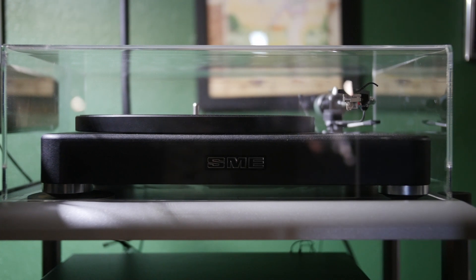We also have a custom-built dust cover being built as we speak for our Loricraft record cleaning machine. We supply Vin with the measurements and he delivers the precise product we are looking for. You can tell Ginkgo Audio takes pride in the products they produce — they are packaged very well and arrive in perfect condition. If you have a turntable and want a dust cover for it, give us a call and we will find out if Ginkgo has a cover already for your turntable, or if you need to send us measurements and have one custom built. Most of the original covers were designed for VPI turntables, but Ginkgo offers far more options for various turntables built by other manufacturers.